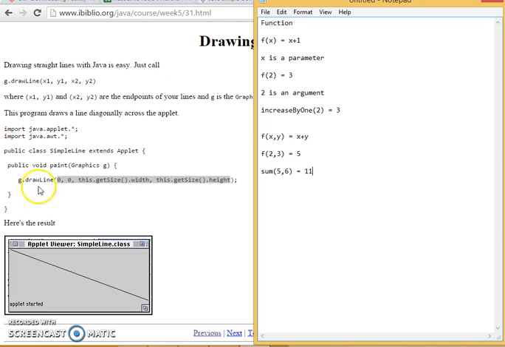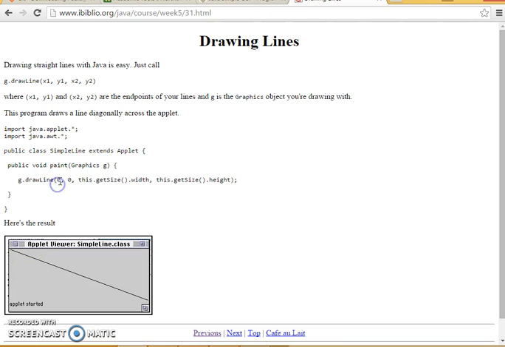Same when I say drawLine. You just need to know that the first part is the coordinates, x and y, the starting point of your line, where 0, 0 is at the top left of the window. Then the size, width and height.